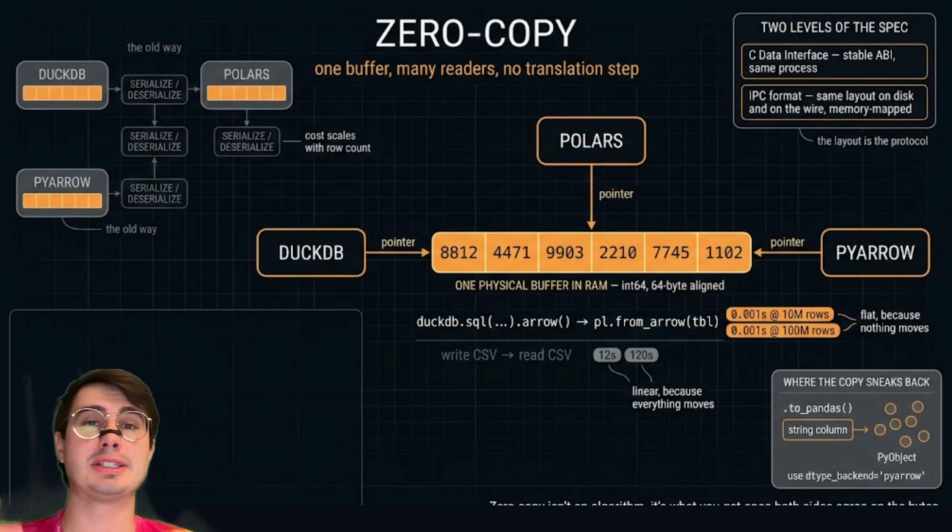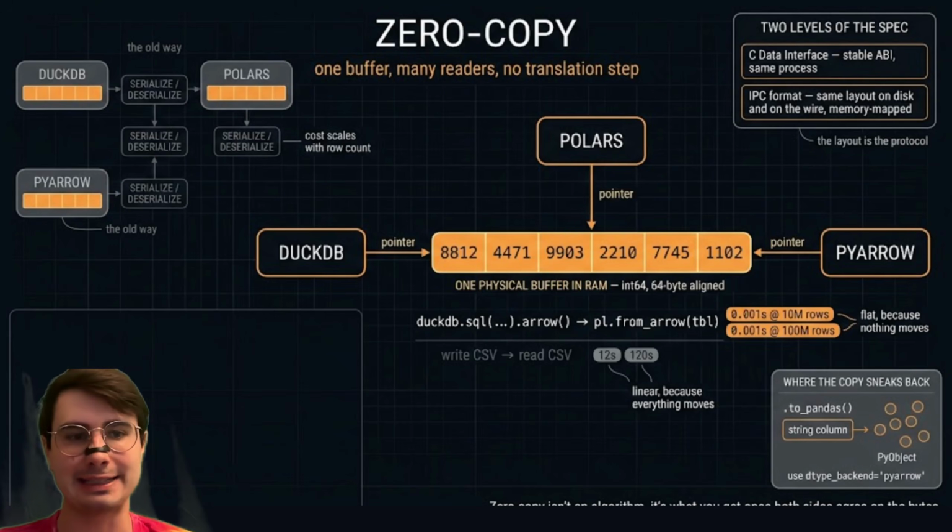So PyArrow had to materialize every string on the way out. And that's why some people try Arrow, call to_pandas at the end and see no improvement and write the whole thing off. But you're actually rebuilding the copy at the last step. Instead, you want to pass dtype_backend pyarrow, and then pandas will keep the Arrow buffers underneath instead of unpacking and repacking them. So you retain that performance benefit.